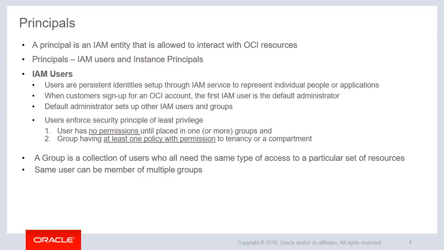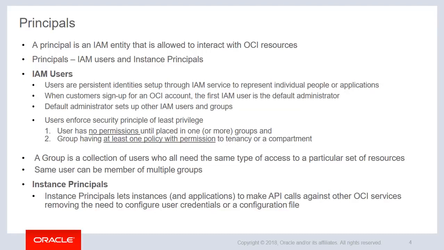A group is a collection of users who all need the same type of access to a particular set of resources. So you can think of groups this way: a storage admin group might be made up of all the admins who deal with storage related resources, and so on and so forth. The same user can be a member of multiple groups.